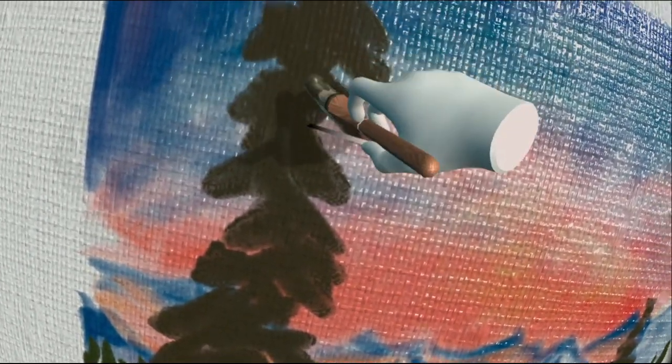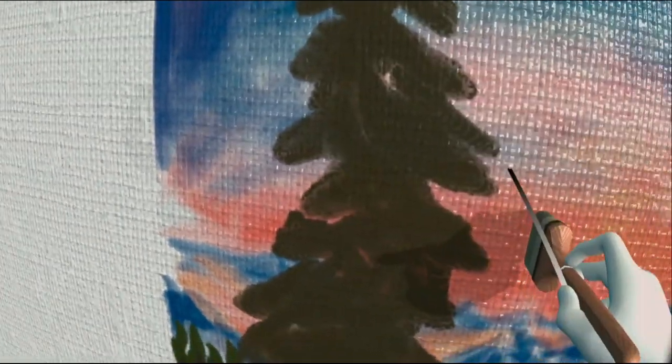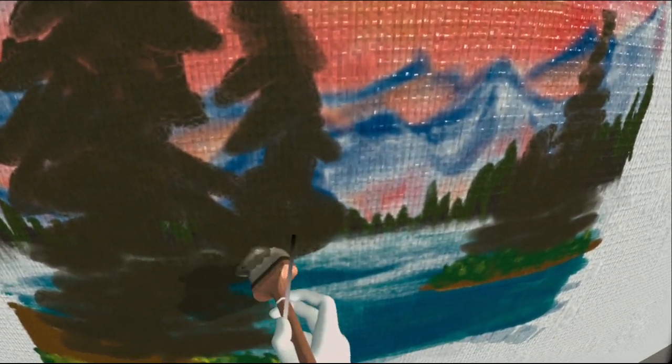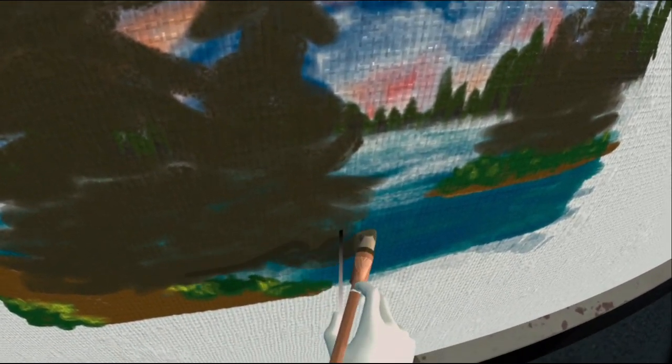This one's going to go right up to the top of the painting. It's that tall. And it's got, as well, a little friend here beside it. Maybe a partner. Maybe a life partner. They've been there a long time.